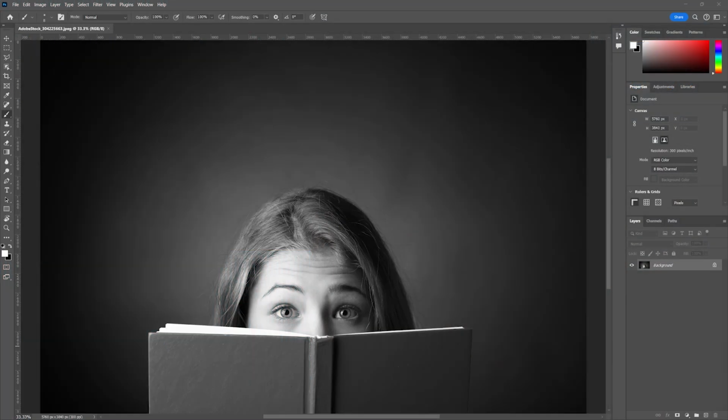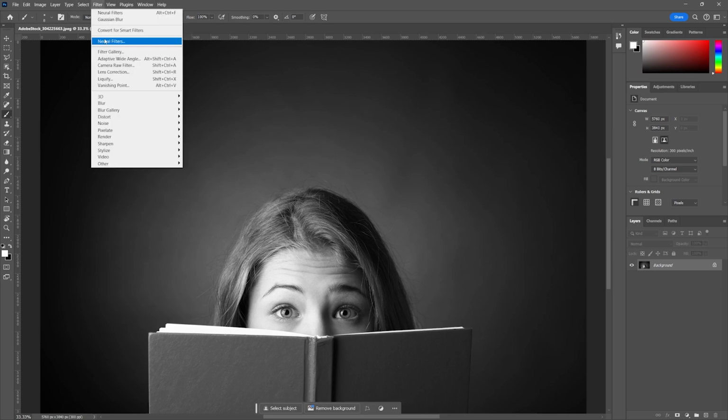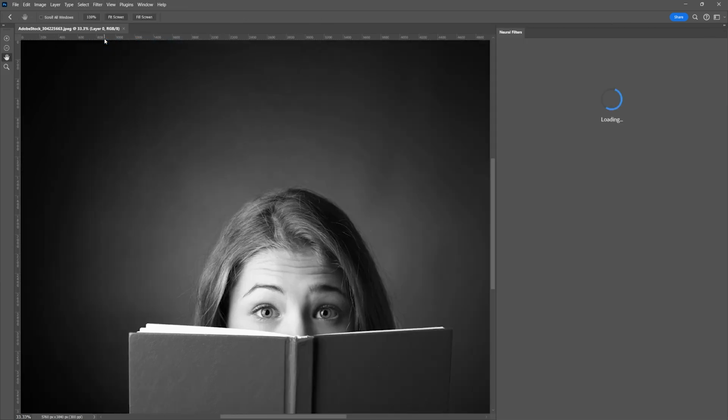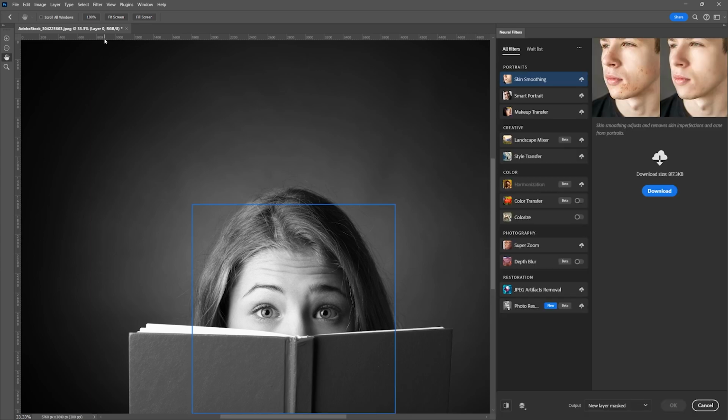Now that you've opened the file provided, we're going to learn how to colorize this picture non-destructively. Before we do that, I do want to show you a really cool filter that comes with Adobe Photoshop. You're going to go to Filter, Neural Filters. These are kind of newer filters that are sometimes beta and plug-in, but they do some really cool, amazing stuff.